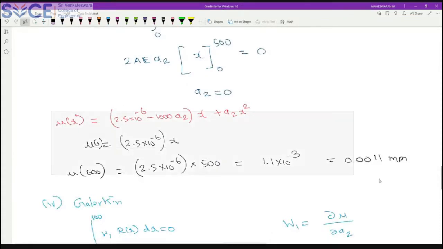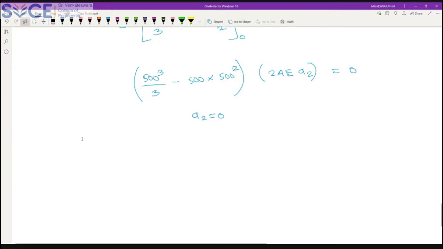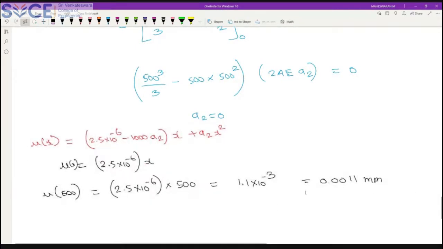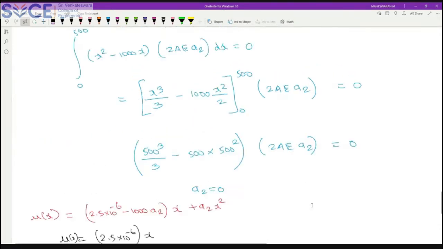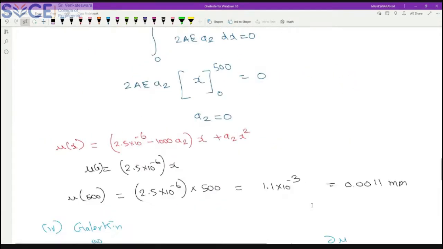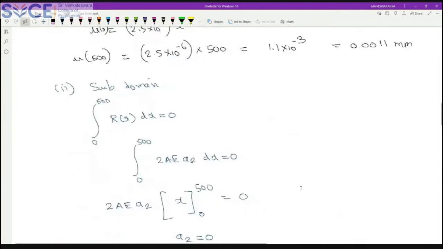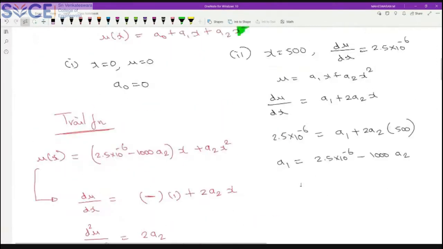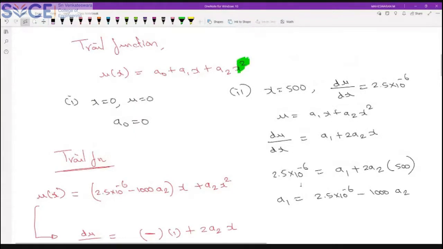So in all these three methods, we are getting the same answer because we have taken only one unknown. If we take two unknowns, you can surely see the difference. So when I substitute everything, why are we getting this? Because it is an approximation. It is not accurate. Finite element itself is an approximation method, which means I will get only an approximate answer. I won't get the real answer. You can't conclude that this is your final answer or the exact solution.